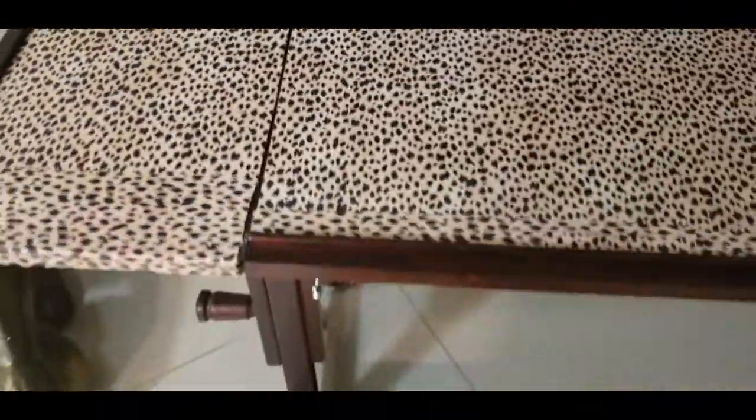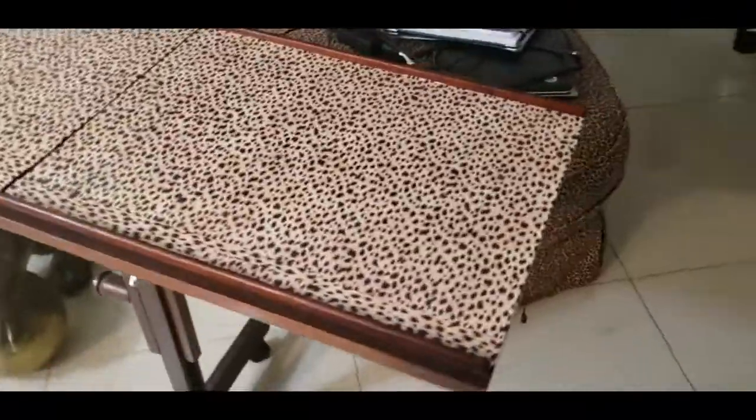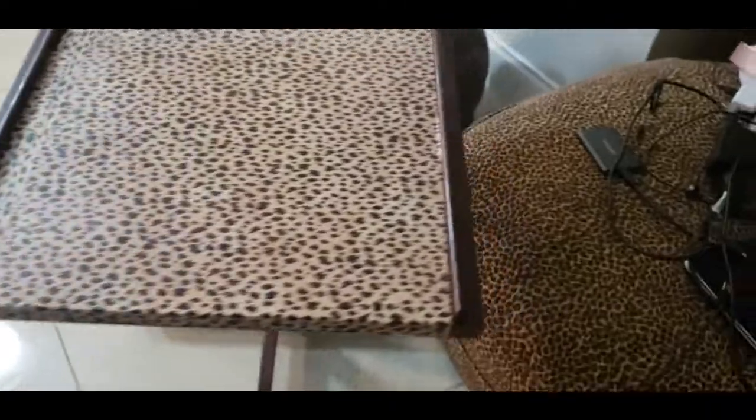Hey guys, so right now I am halfway done with my table. Sharon wants to show you. So this is how the table's looking so far. Looking nice.